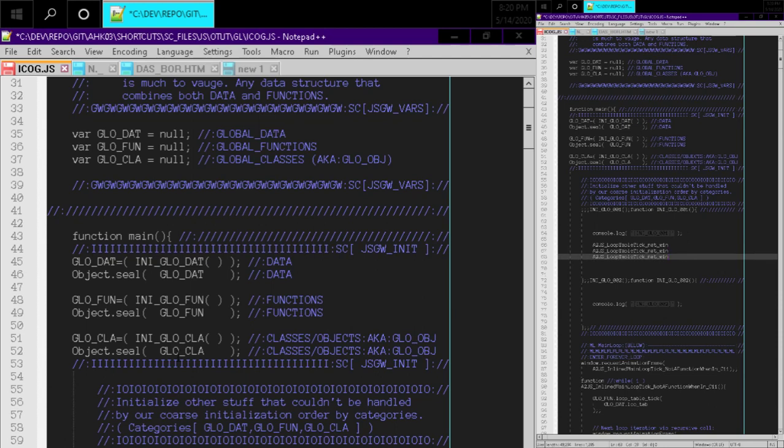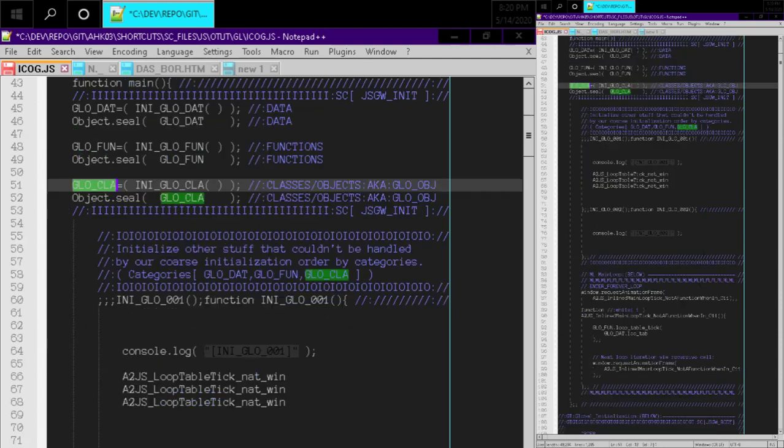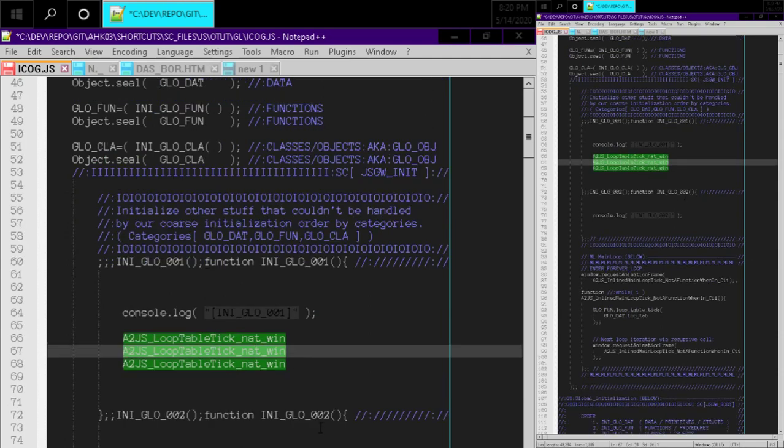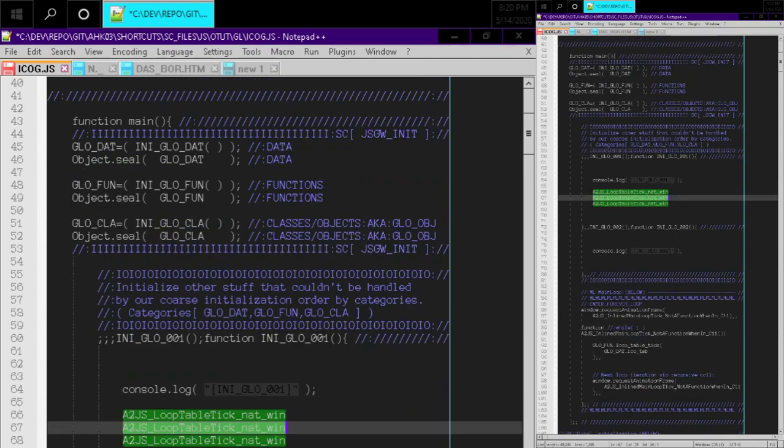It's not really initializing classes as far as I'm concerned. So I'm going to just put it in here in this initialization routine.